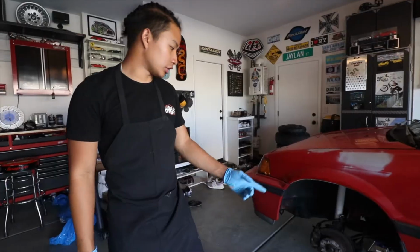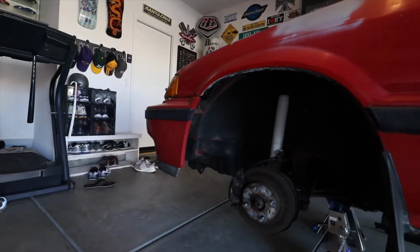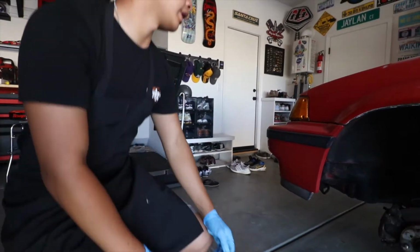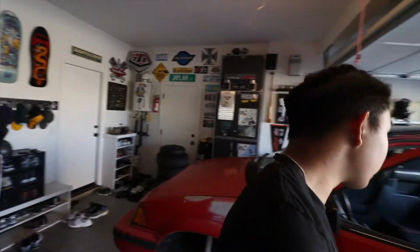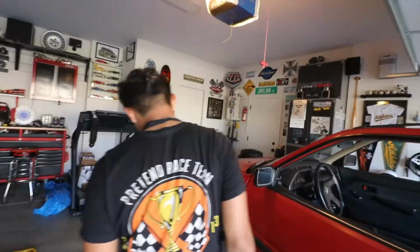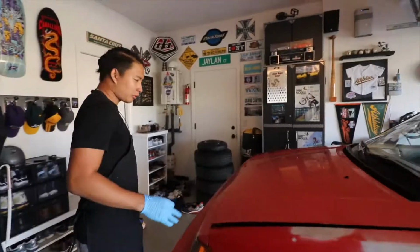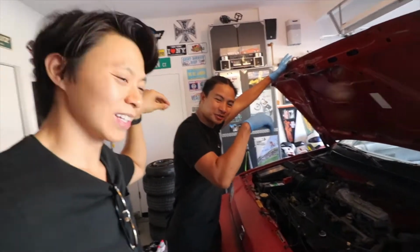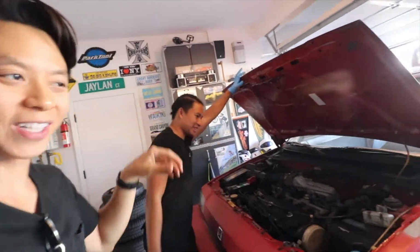For sure. Adjustable suspension on it. It's got Tokico shocks. Discs in the front, drums in the back. We don't know if we're changing the back, but bigger brakes are gonna be in use. The whole car is pretty much stock. Big brakes are part of the plan. The suspension isn't stock. Yeah, suspension is a little bit nicer, but we're gonna spice it up a little bit more. Chef Jay gonna add some spice to that.